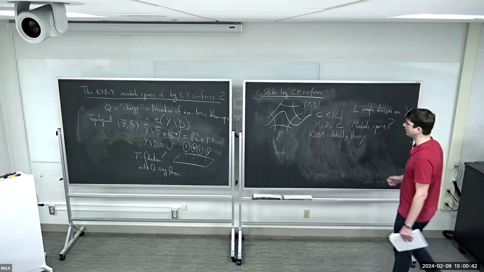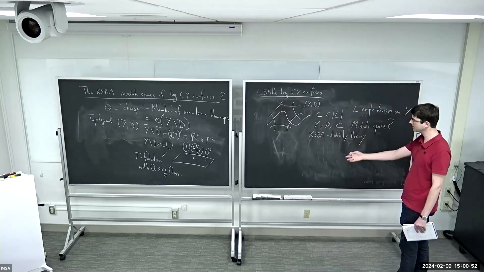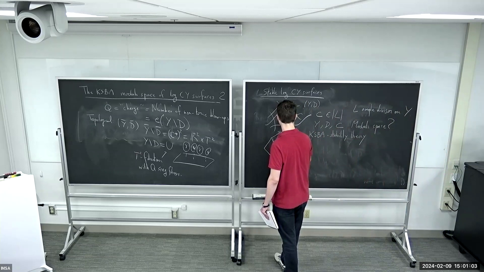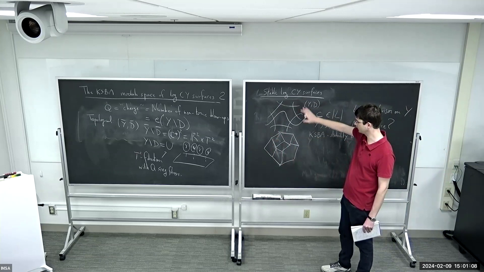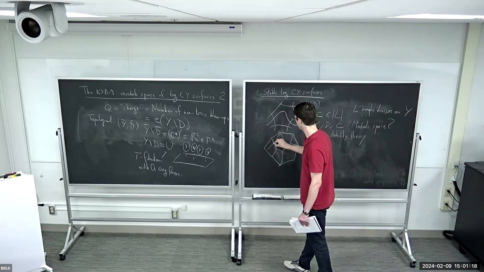The generic point in the moduli space would be an object like that. But in a one-parameter family, the object can degenerate, and in the limit you'll get more singular objects. More generally, the surface Y would break into various irreducible components — Y first is an irreducible surface, and the limit would break into many irreducible components, in the same way a smooth curve can break into a nodal curve with several components. Our curve C will also break into some curve, some union of pieces, which lies in these reducible components.